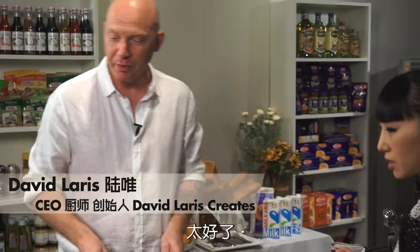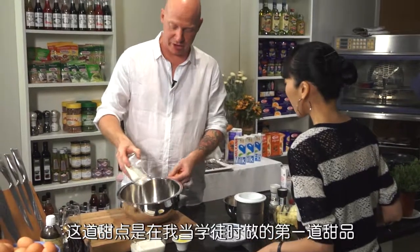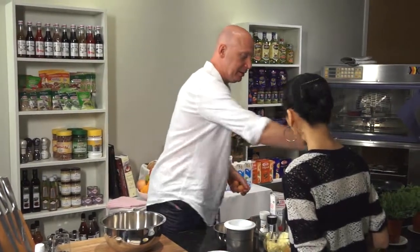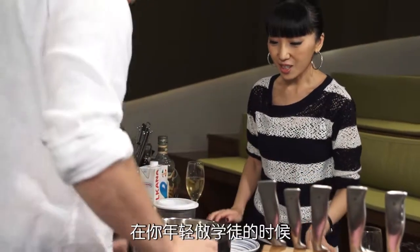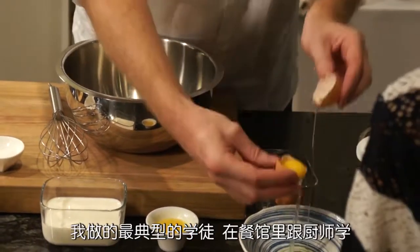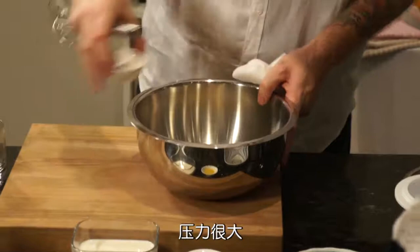The last thing we're going to do for our desserts today, and then we're going to bring everything together and eat them all at once, is a crepe. It's a classic. I like crepe - I just had crepe over the weekend. This is one of the first desserts I ever made when I was an apprentice chef. This show has brought back a lot of memories - it goes back to the roots. We've done a lot of dishes I was doing in my first years. I did a classic apprenticeship: you learn in a restaurant with a real chef, and at the same time you also go to school. You do that for four years. And it's not fun.